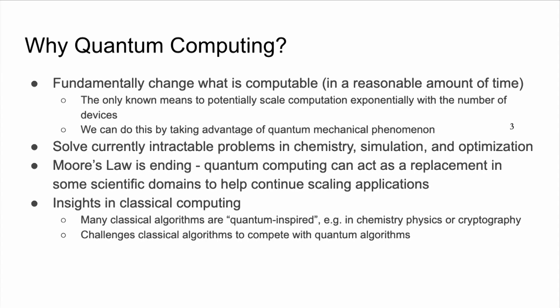In particular, there are specific applications where we want to keep scaling up but we're becoming less and less able to do so classically. Quantum computing may scale further than what we can classically. Finally, we can have this healthy competition between quantum algorithms and classical algorithms. In things like chemistry or cryptography, there are a lot of so-called quantum-inspired algorithms where classicists take quantum algorithms and use the techniques they discover to make their classical algorithms better. So this helps both things progress.